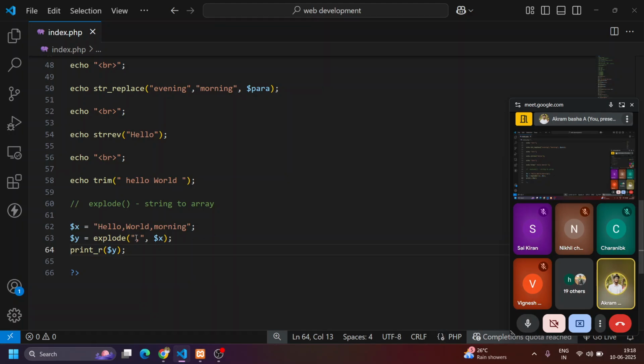You can provide whichever delimiter you need, and by using print_r you will get the value. Is this clear about the explode function? The main theme of explode is to convert the string into array.